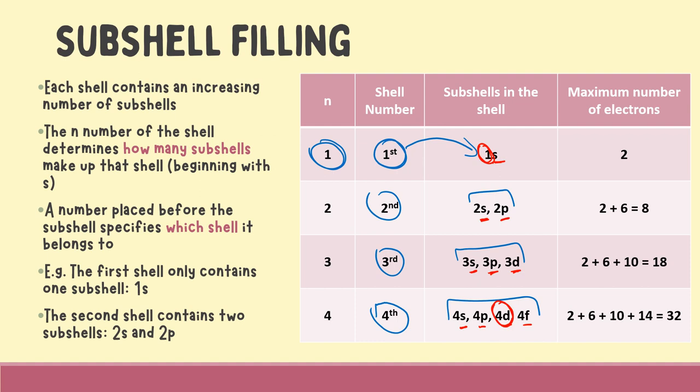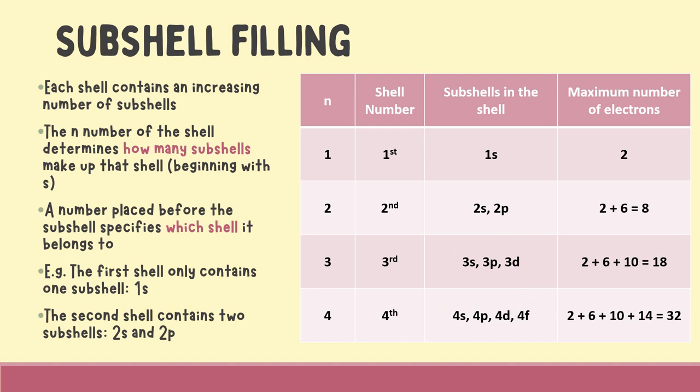On top of that, we can think about how the subshells relate to how many electrons can fit in each shell. We've already learnt how many electrons can fit in each shell. The first can hold 2, the second holds 8, then 18, and then 32. We get to those numbers by adding each of the subshell maximums together. Remember that an S subshell can hold only 2, and that's why the first shell holds 2. If you look at the second shell, an S subshell can hold 2, but a P subshell can hold 6. Add those two together, and that's why the second shell can hold 8 in total. For the third shell, we've got 2 in the S, 6 in the P, and 10 in the D. 2 plus 6 plus 10 is 18. So the third shell can hold 18 in total because it's made up of an S, a P, and a D subshell.